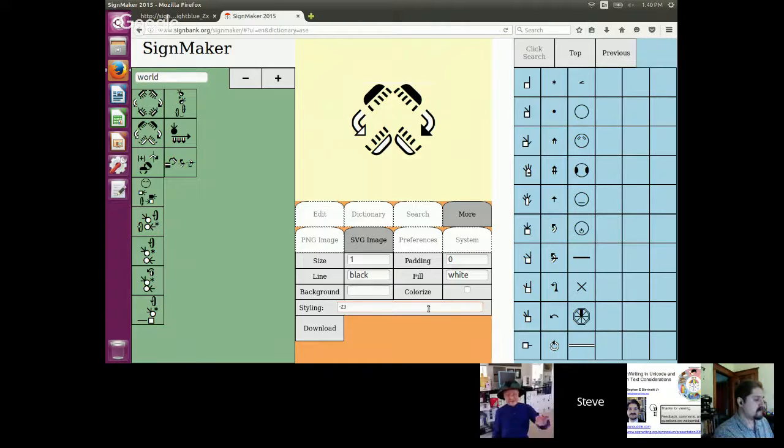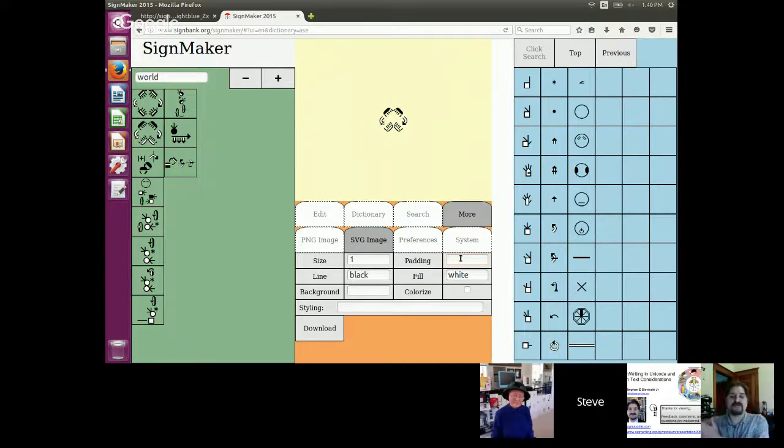And on top of that, even if you didn't know the styling string, you could use those little boxes up above with the fields, right? You could go size 1 or 2 or whatever it is. You could go padding 10 right there in that field. Isn't that true? Right. So, this actually uses the SignWriting 2010 JavaScript library. And that JavaScript library, you can send a formal SignWriting string, and you can send a whole bunch of variables. And that's what these, the size, the padding, the line, the fill, the background, colorize, those are all sent as variables, which is different than the styling string, and yet kind of similar.